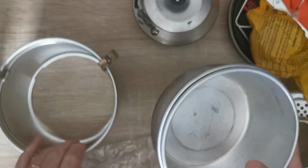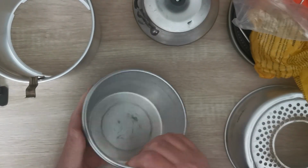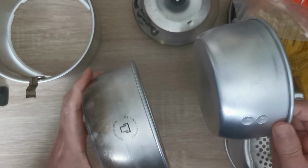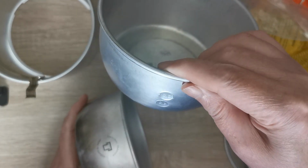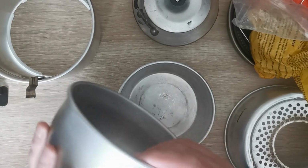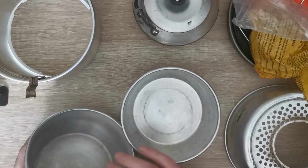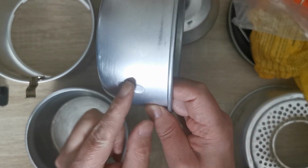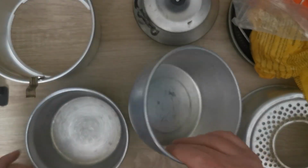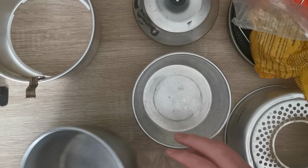These have the standard pots. This one is the 0.5. And I think this one is the same. Yeah, so this one has the markings 0.3, 0.5. So 300 and 500 mLs.